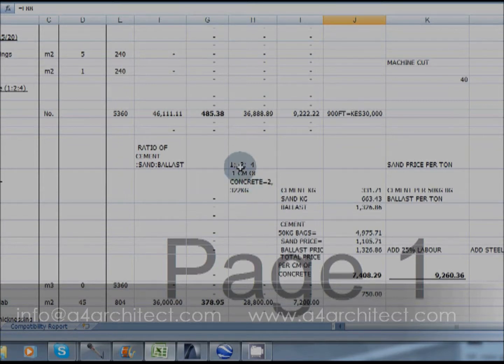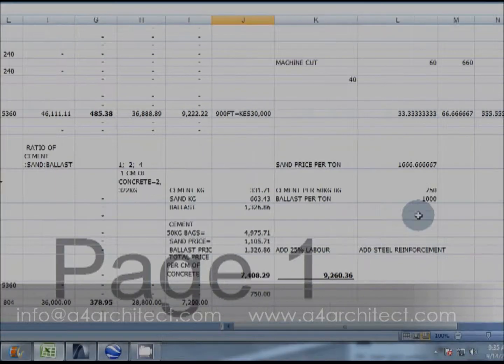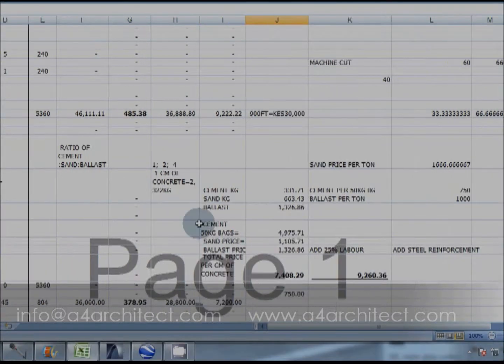Using this ratio of 1 to 2 to 4, that means cement will be 331 kilos, sand will be 663 kilos, ballast will be 1,326 kilos. And using the current cost of materials, sand per ton is around 1,600, cement per 50 kg bag is around 750 Kenya shillings, ballast per ton is around 1,000 Kenya shillings.